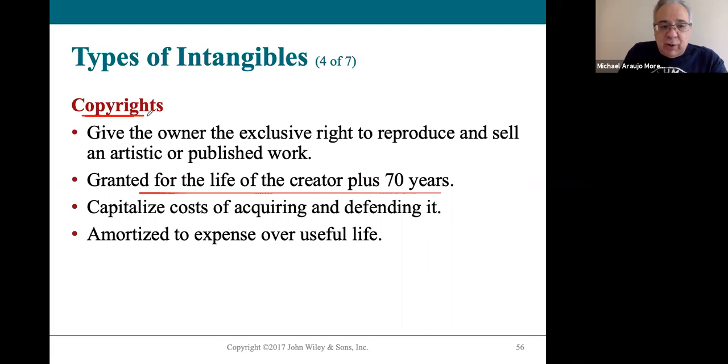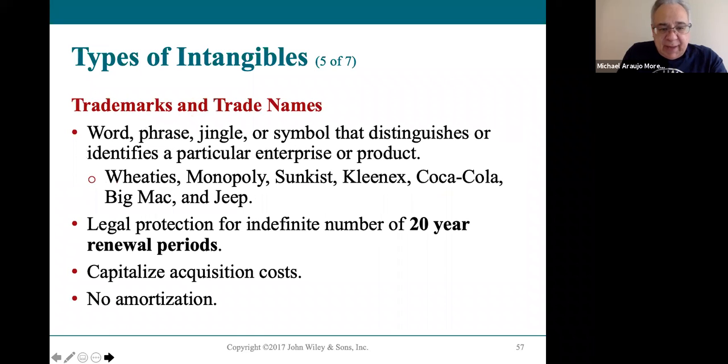Okay. So again, that's the right of ownership. If you can prove you own it and someone took it, it's easy to get compensated for your loss. If you don't own it, it's hard. If you say someone stole it, then you have to prove you owned it. So it's very, very important.